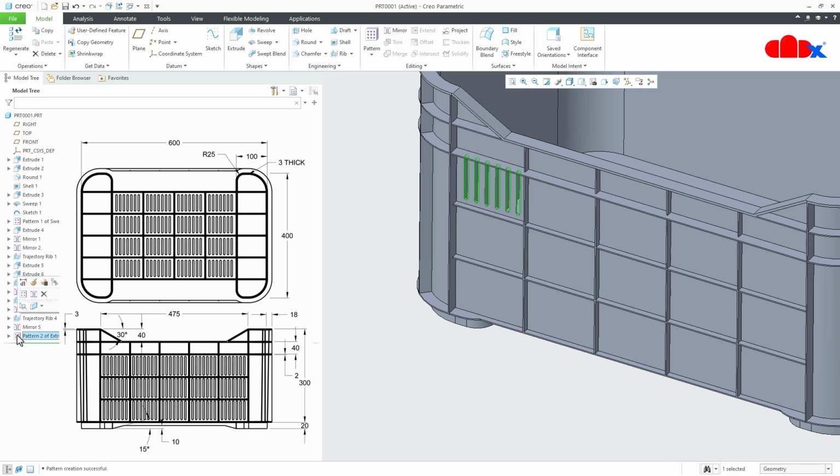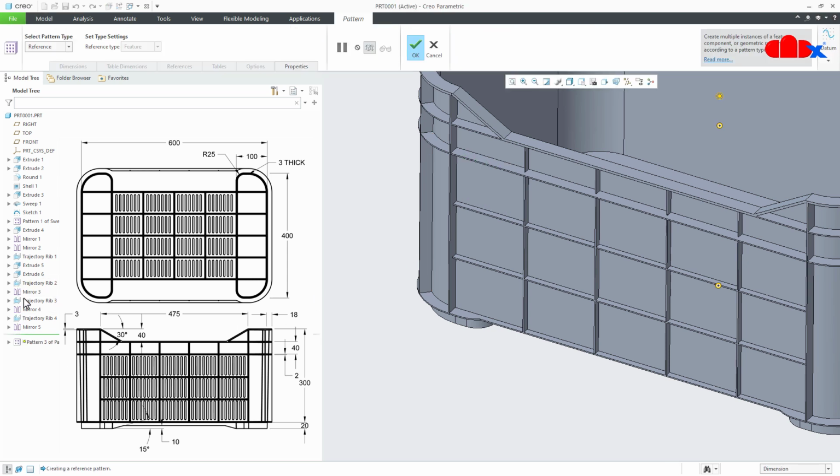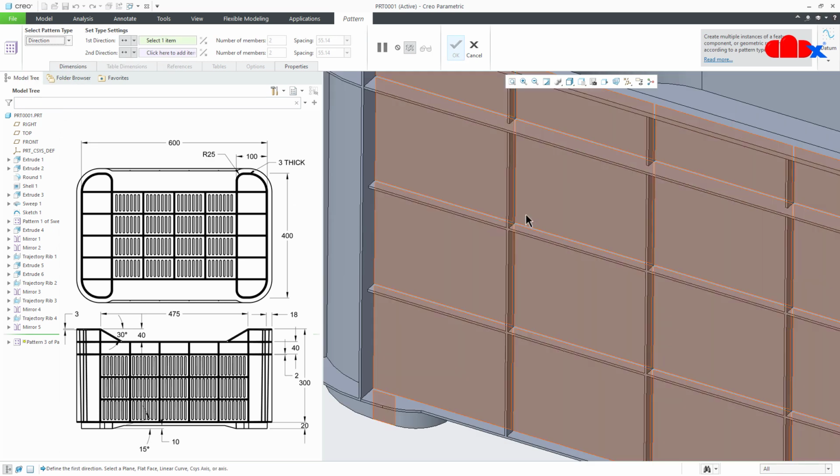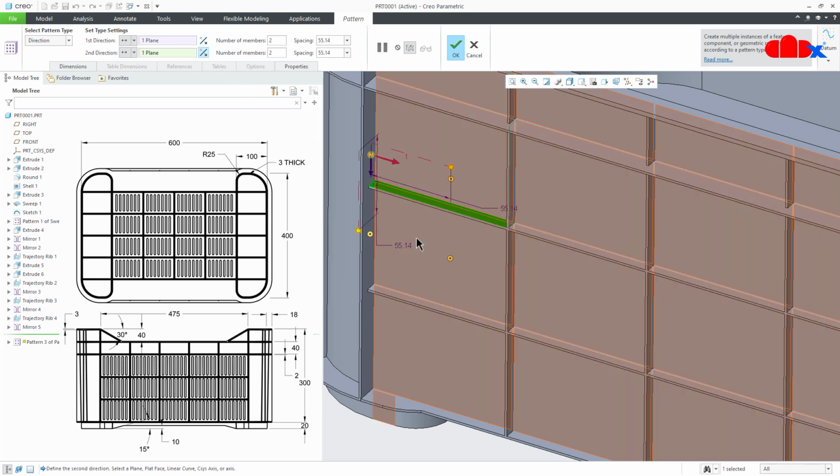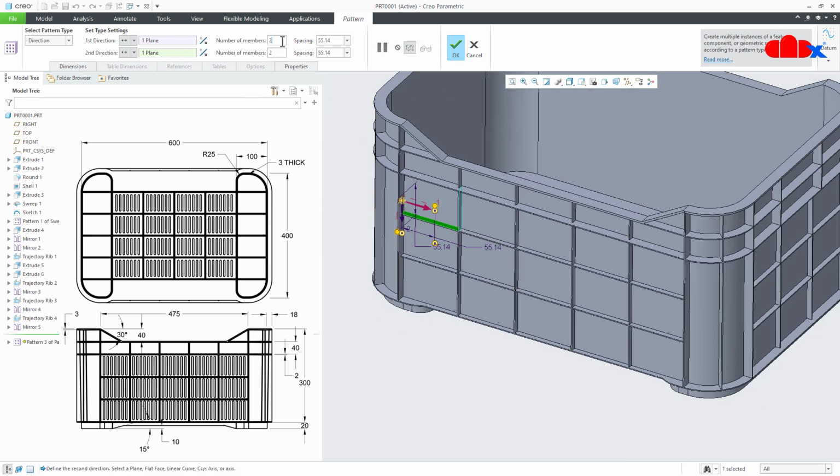Now once again select this pattern and go for pattern. Again go for direction pattern. Select this face as first direction and then this face as second direction. Now this is 5 items and this gap is 96.5.